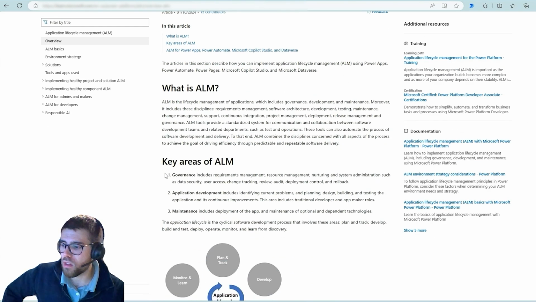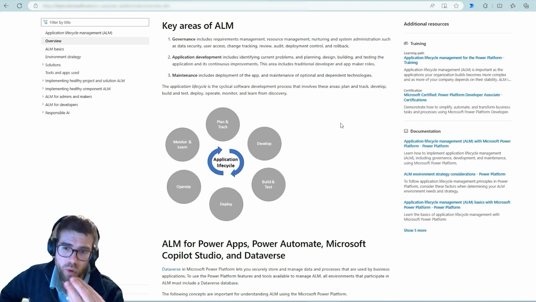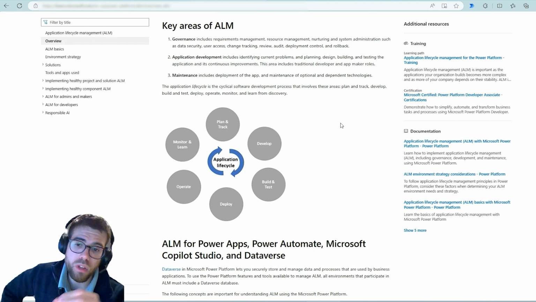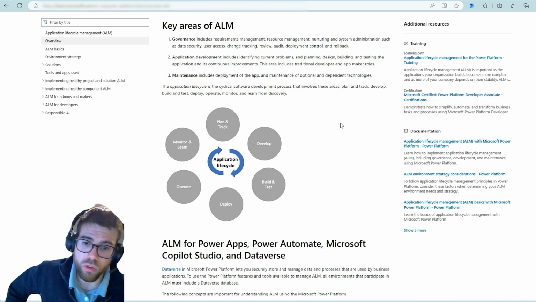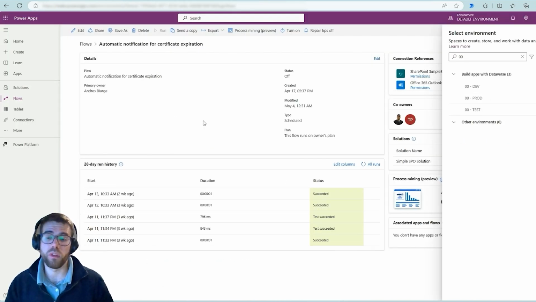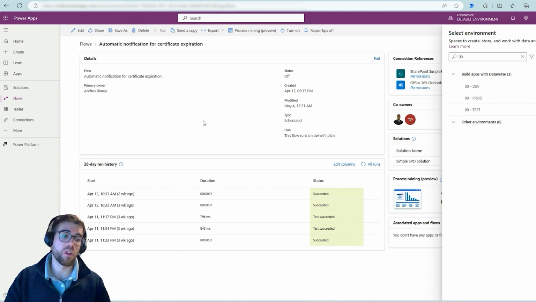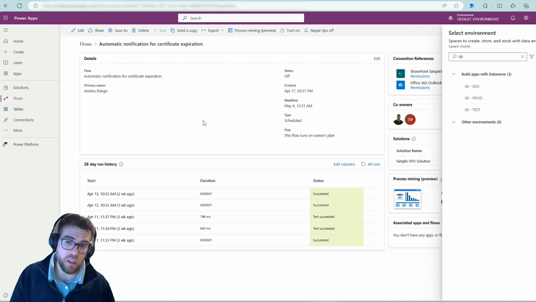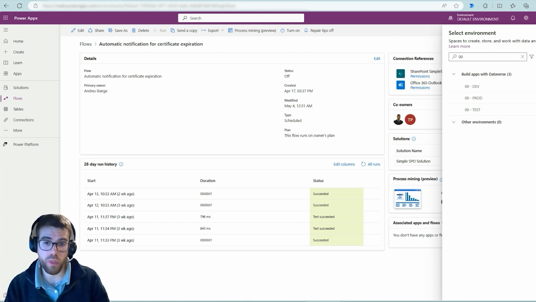And basically, this ALM process is everything from when you design in your mind the solution you are going to be working on, up until when you deploy and users use the actual solution. This is a very complex topic, and it not only involves Power Platform solutions, but probably other systems that you integrate with, whether it's SharePoint or other Microsoft products such as Forms. Maybe you're using different forms because you have a form for dev, test, and prod again, or Teams, or whatever it is. But also it could be SAP, Sage, any ERP or third-party system, other things that you work with.